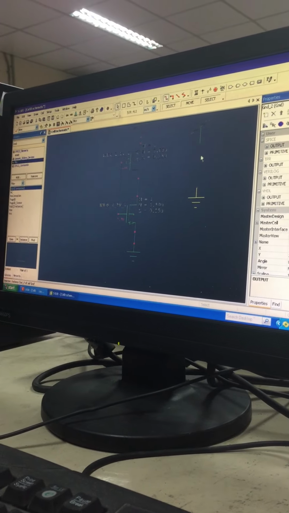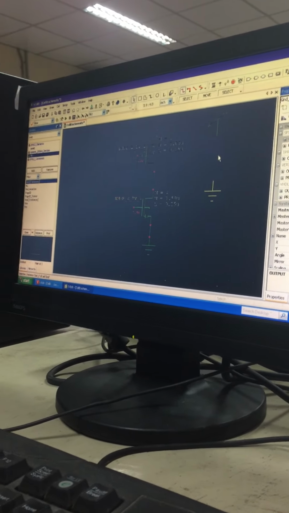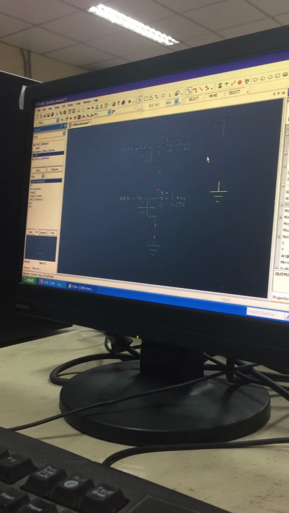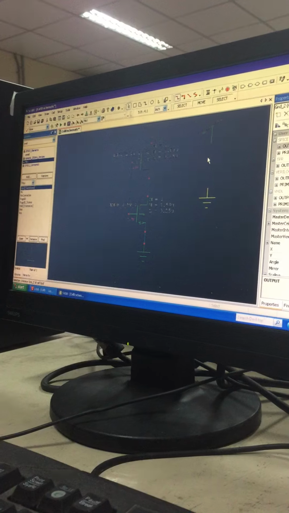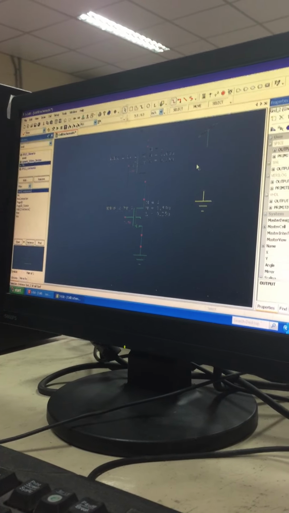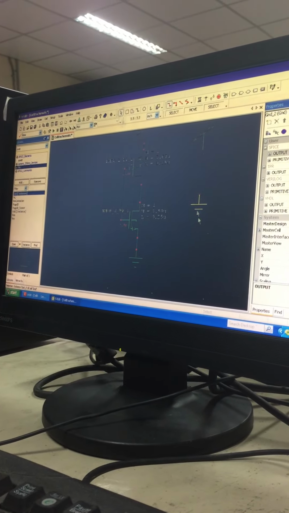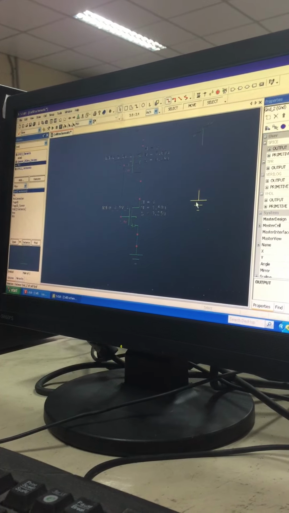right? So now between these two I am going to introduce a voltage source. If you introduce that voltage source, what it means is that whatever voltage source you have defined between these two, that same voltage source is applicable for the entire circuit where all you use these two notations.